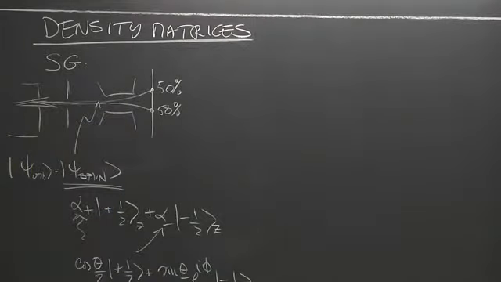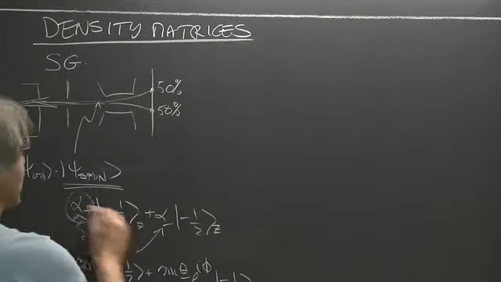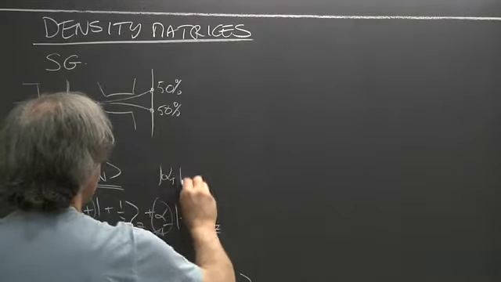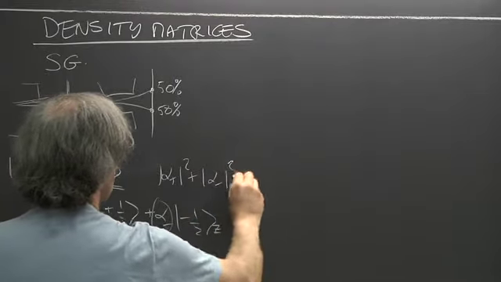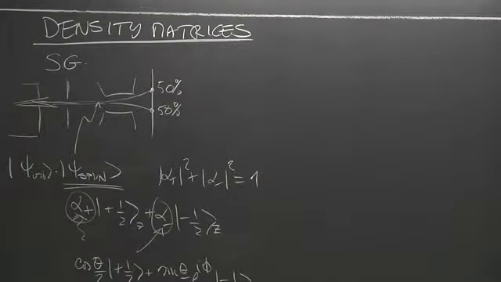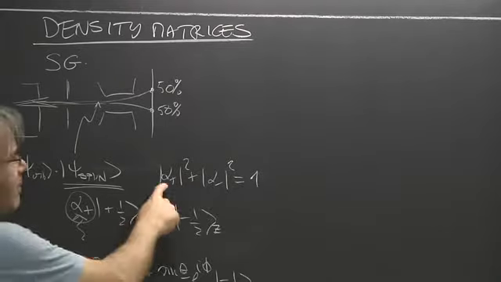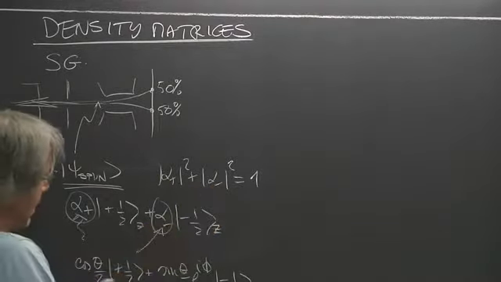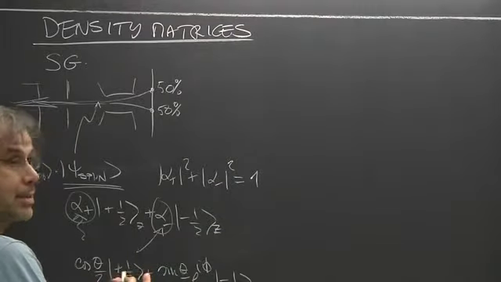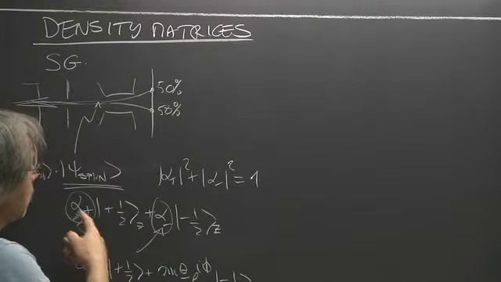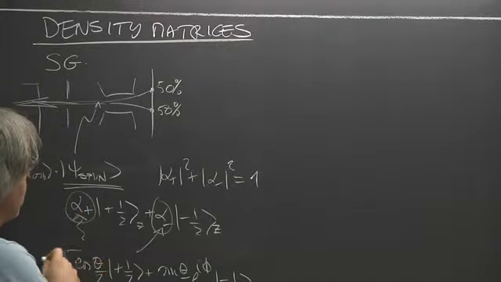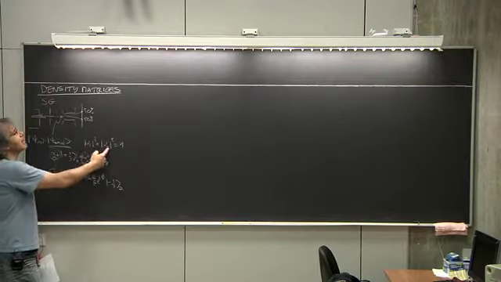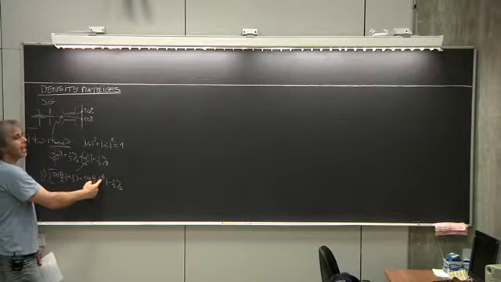Why is that true? I mean, after all, alpha plus and alpha minus are general complex constants. But I know that the sum of the two squares should be 1, okay? So one obvious thing is to have one a cosine and another a sine, okay? And indeed, that's the case. An overall phase doesn't really matter. You can put it here. And there is a relative phase between the two, which I call e to the i phi.